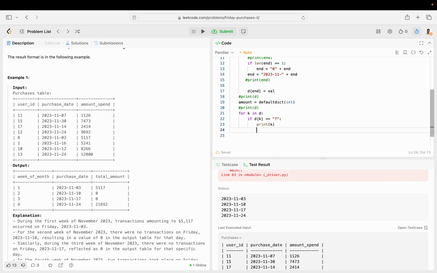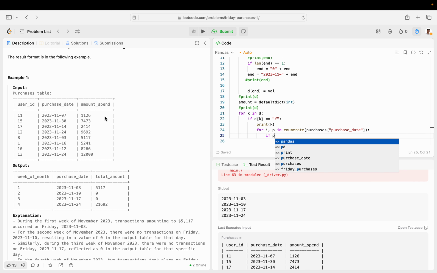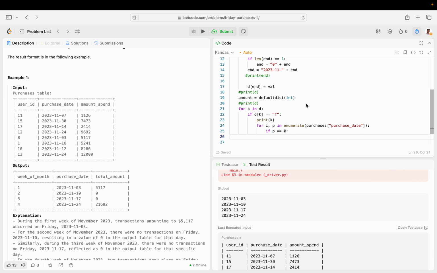So amount of K. So, okay, for i, p in enumerate purchase date, if p is equal to K, then let's just go ahead and say amount of K plus equals the amount spent of the same row, right?